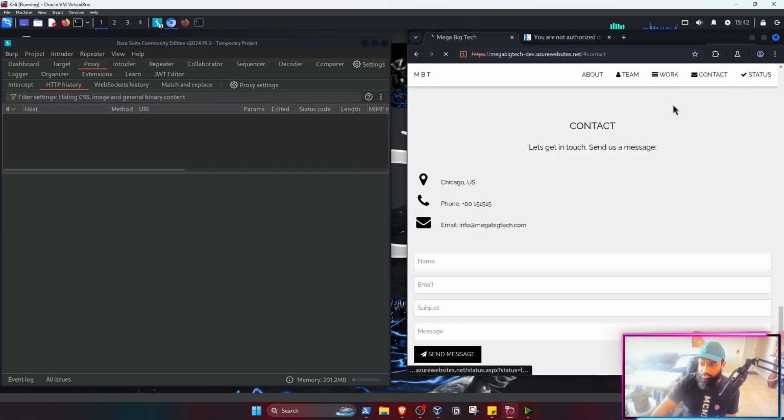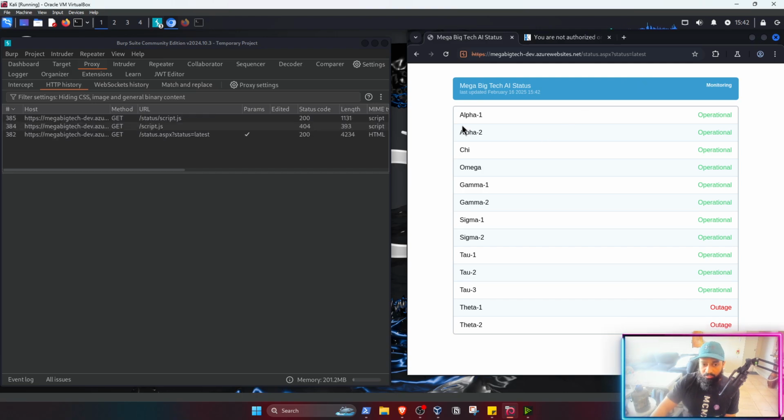And let's press some buttons. Now, of course, you can just use a scanner, use a crawler, and do a bunch of automation methods to do this. But in our case, it's a very simple website.